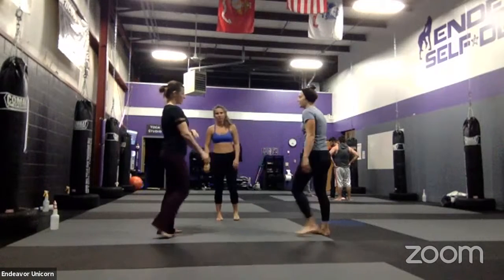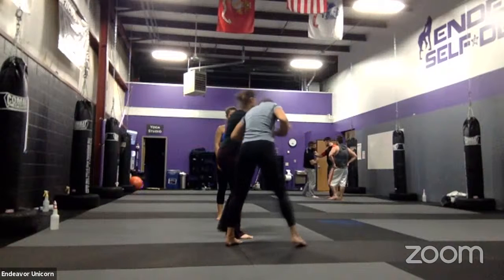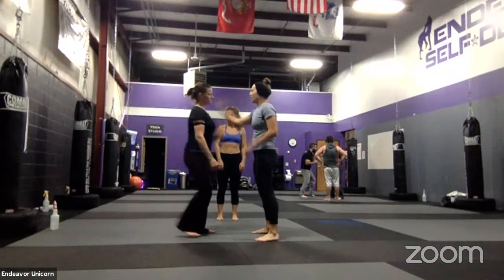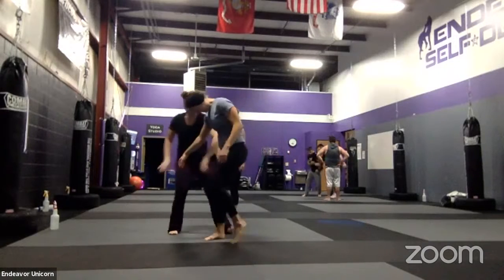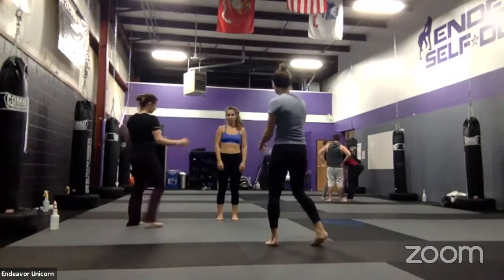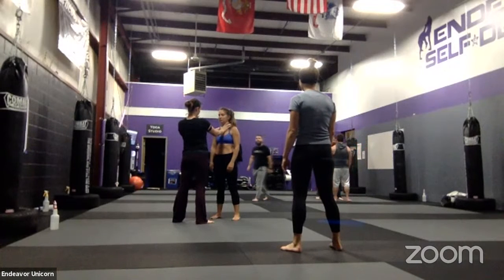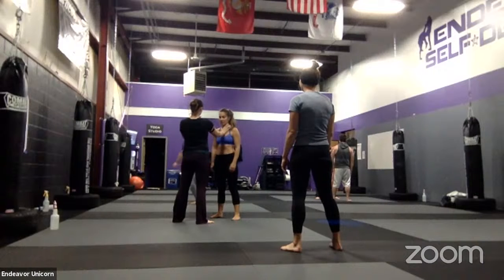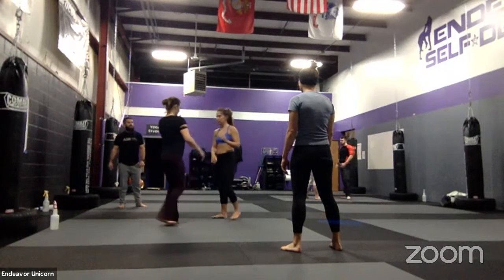Right. So if he was actually grabbing, like trying to grab, it works for the basic shoulder here. He starts grabbing on the shirt, and then essentially you're just pulling the body. Right hand, so you can go that way.